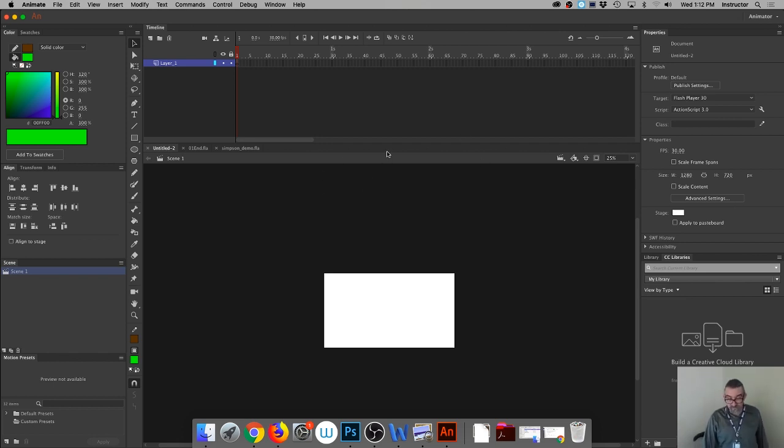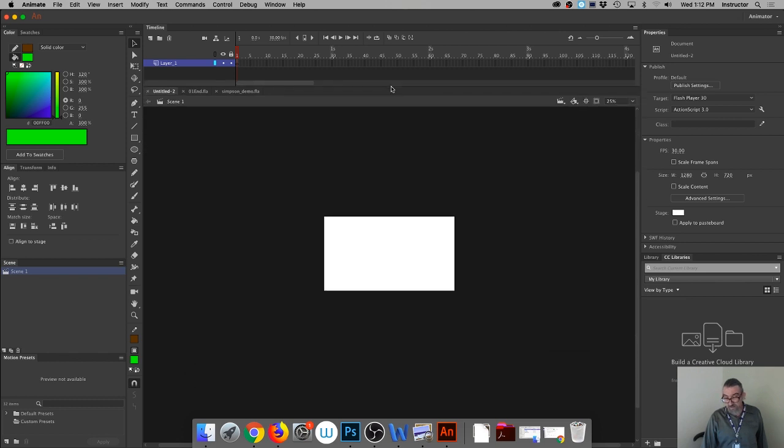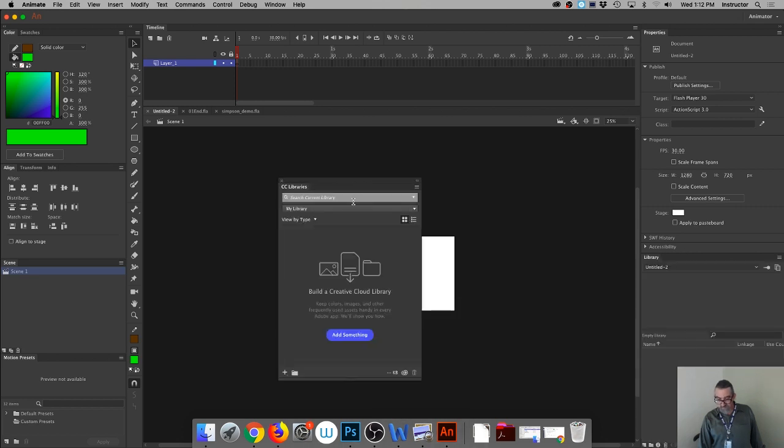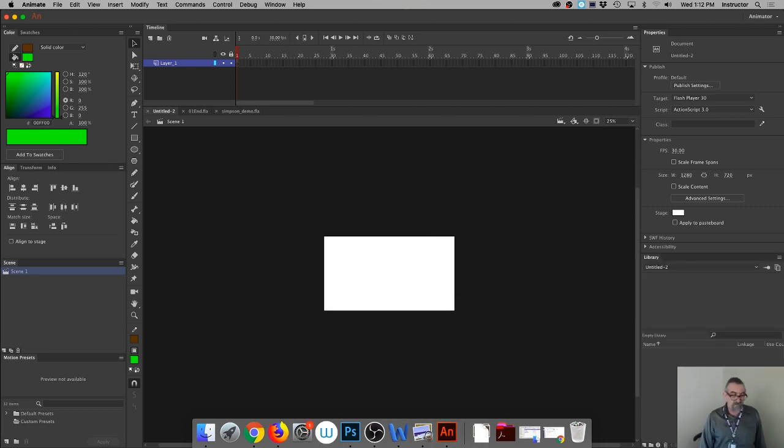So pick a layout that works for you. Again, if you want to follow along 100%, choose Animator, and I move my toolbar. Other than that, it's pretty standard. I close a few things, like I don't really like this window. Don't need that open. Okay.